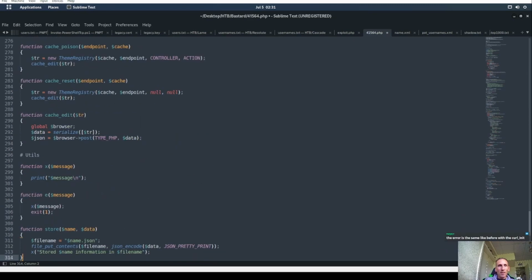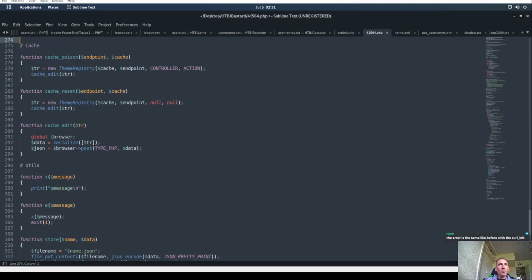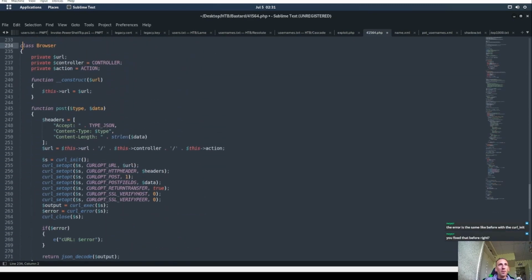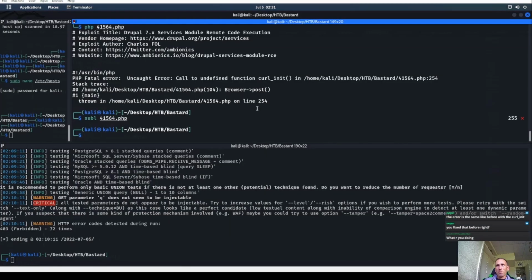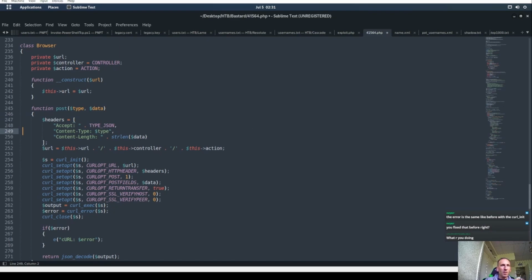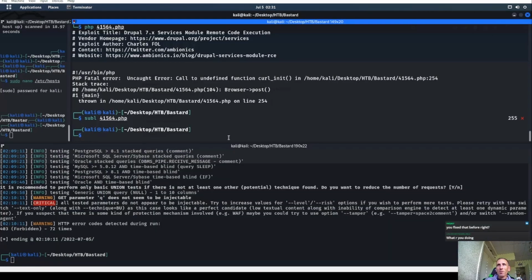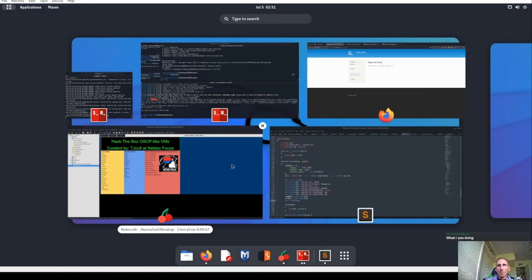On 247, it is just calling curl. That's all it's doing. What was line 247, right? Line 254. Does it not have curl on here, maybe? Maybe the machine doesn't have curl on it? I don't know.